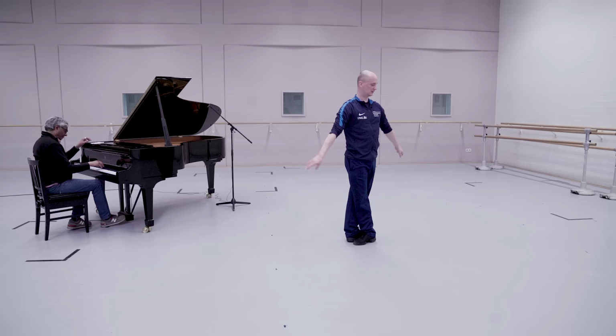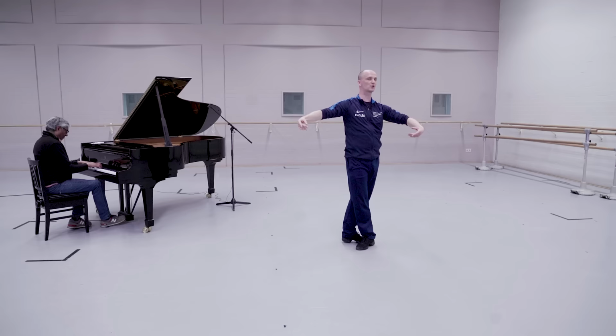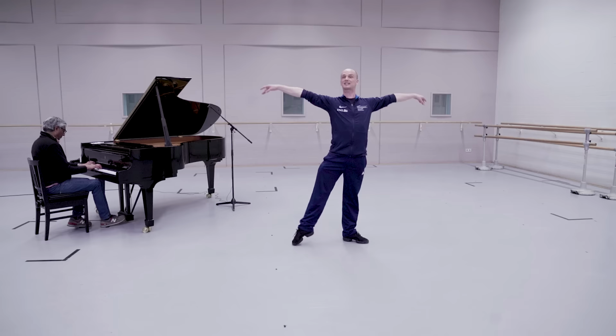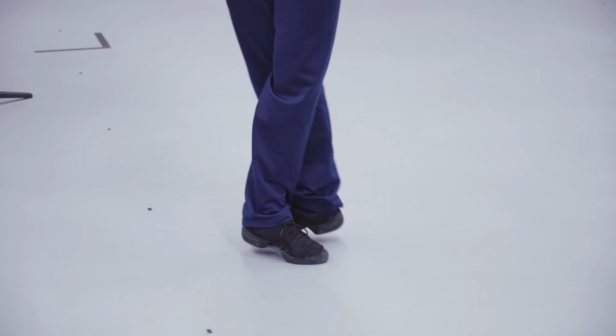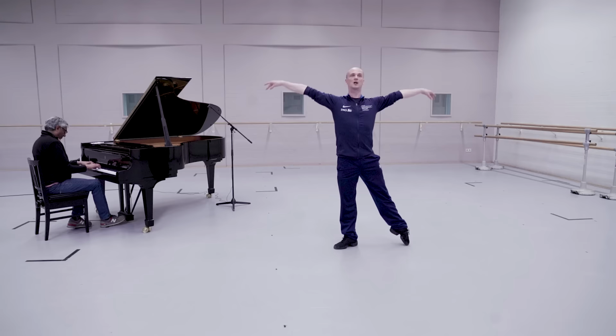Tendu front, one, plié, front, toe, toe, reverse that, toe, toe, tendu side, plié, coupé, one, first, plié, second, strong core, lower, point, other side, please, tendu front, one, to the back, brush back, toe, toe. Side, plié fifth, coupé in first and first, down, rise, lower, point.